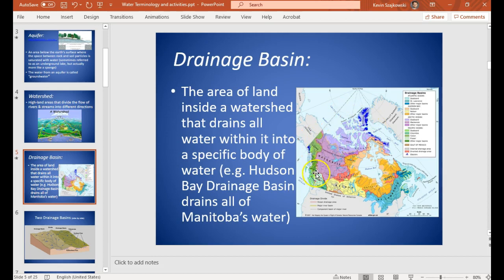Now there's a very narrow drainage basin here, narrow compared to these other two huge swaths, and this one would be known as the Pacific Drainage Basin, because all the water that falls within this boundary eventually flows to the Pacific Ocean. So what you learn is that drainage basins are named for the body of water that they drain into. What we're asking you to think of as a drainage basin is the giant area within which all the water that falls there will eventually flow to one place.